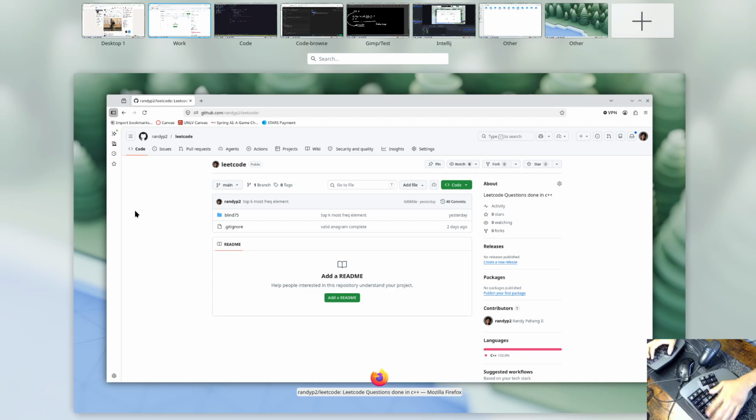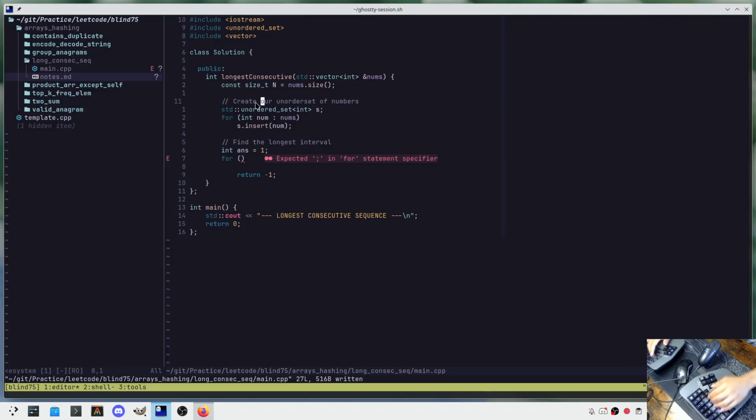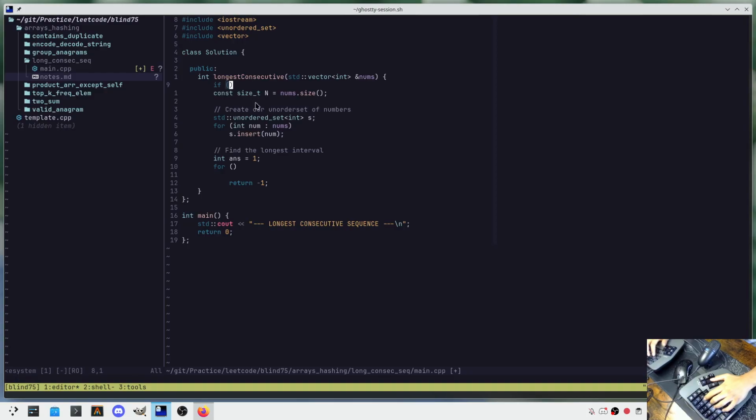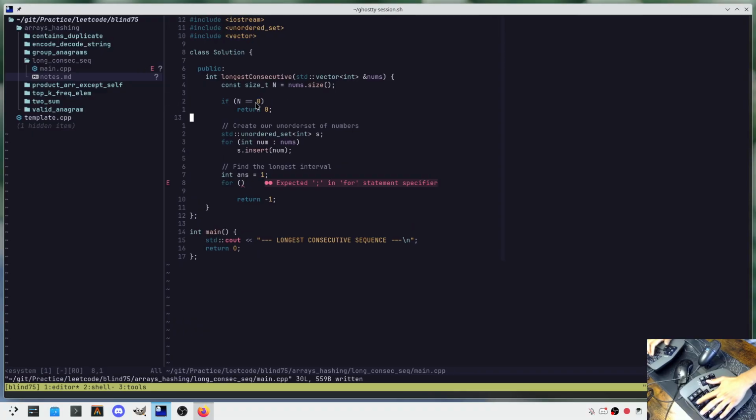So that's one of the edge cases. So go to here, and just say, if nums.size, or if n is equal to 0, then just return 0, right? Else, numbers does have some number in it, so the longest interval is always going to be at least 1.